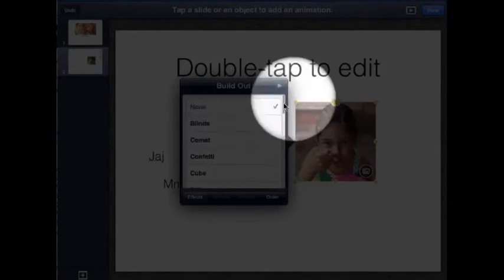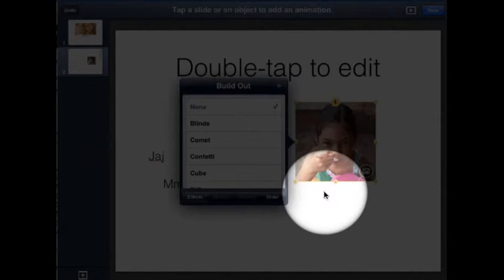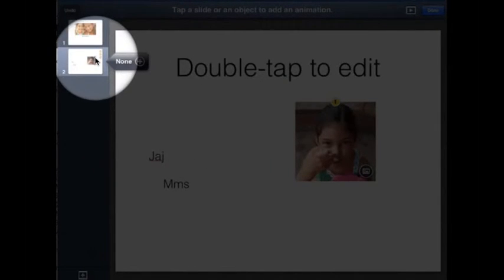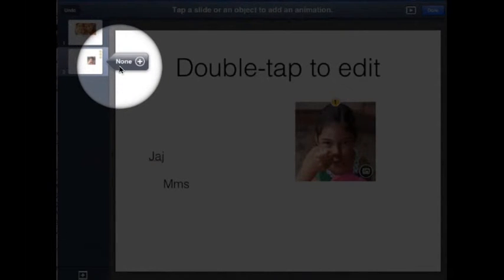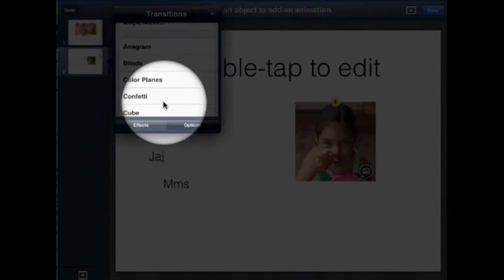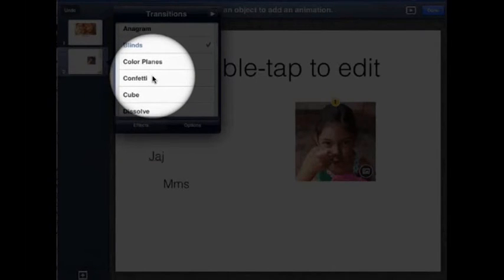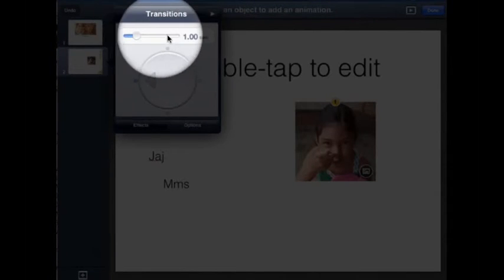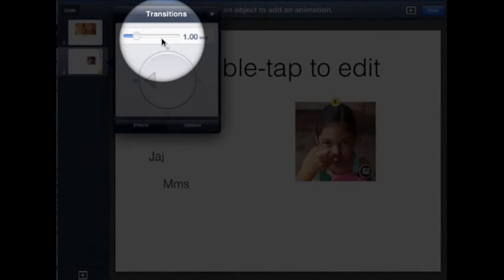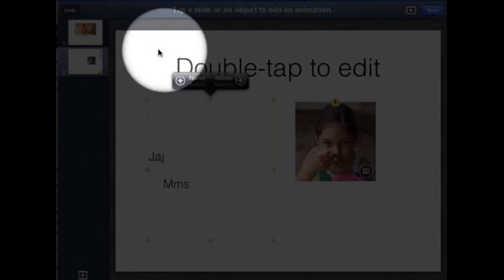So that's that. It works the same way. If I click on a slide, I can choose to add animation to a slide, and the options are here. When the slide comes in, I can do blinds or whatever it is. Again, there's options here for how long I want the transition to happen, whether it's 1 second or do I want it to take 3 seconds for it to turn. So that's that option.